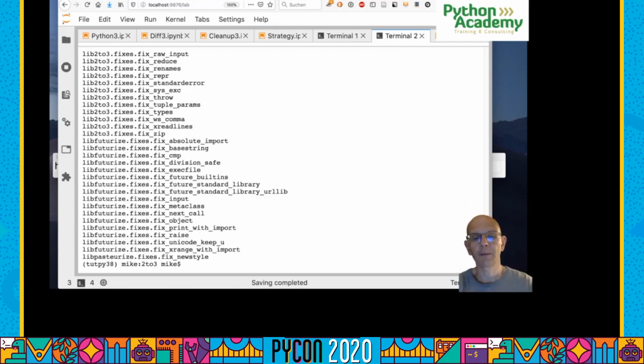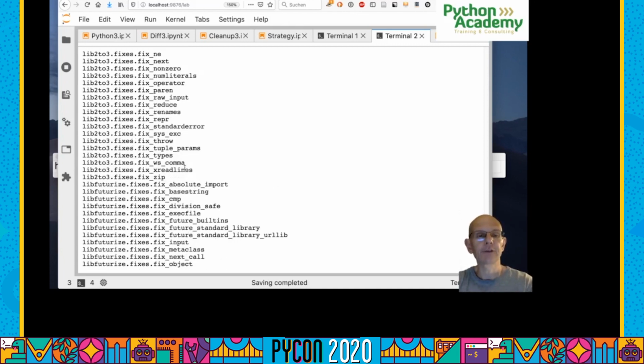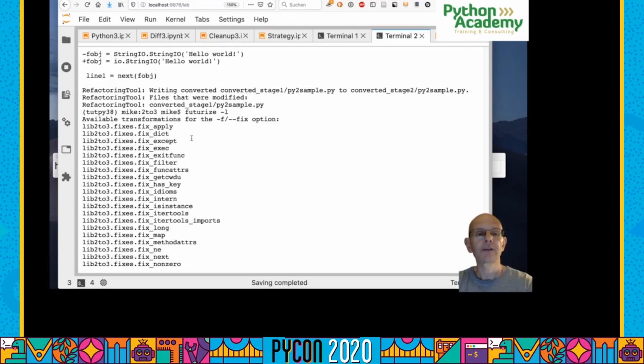You see, there's even a fix for metaclasses. They have a fix for pretty much anything. And you can read through. There's way more than we covered here. There are way more small corner cases and details here. And all these fixes, you can read through what they're doing. And it helps you avoid a lot of manual labor.